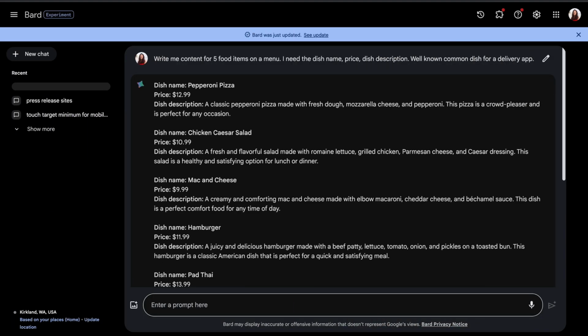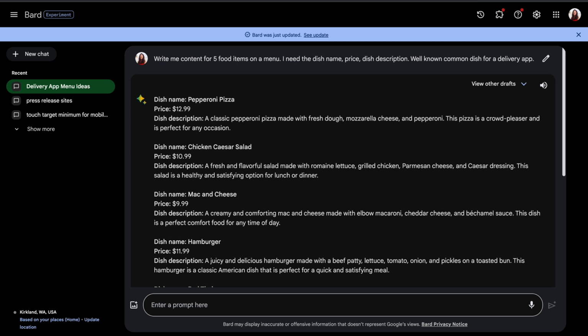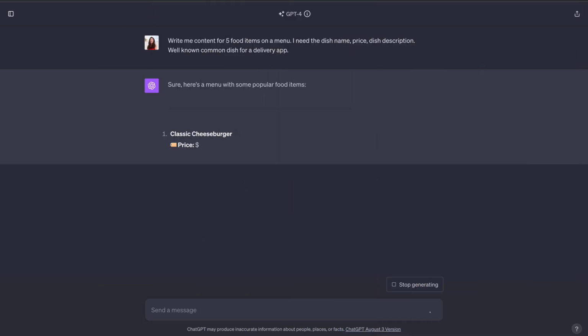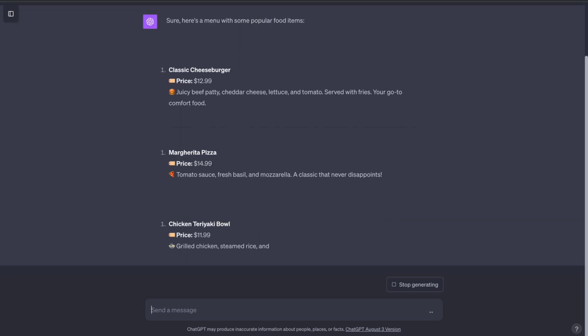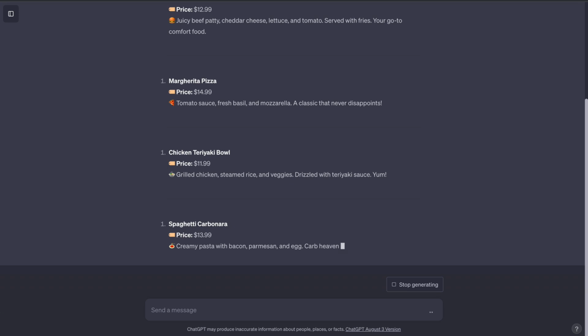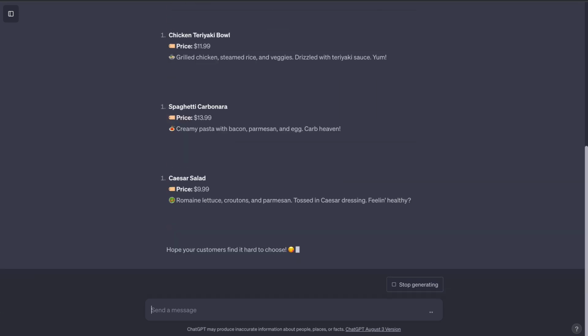You get me? And today we have so many AI tools. You can use Bard, it's free, or you can use ChatGPT 4, which I think is stronger, to write out the content for you. So there's no excuse to use Lorem Ipsum anywhere on your app, not even wireframe.